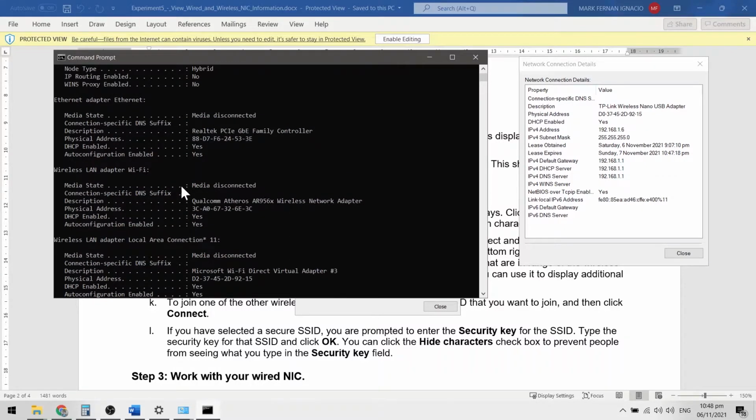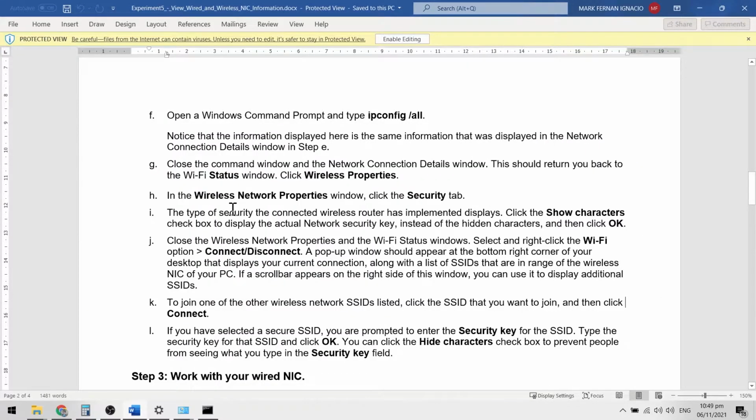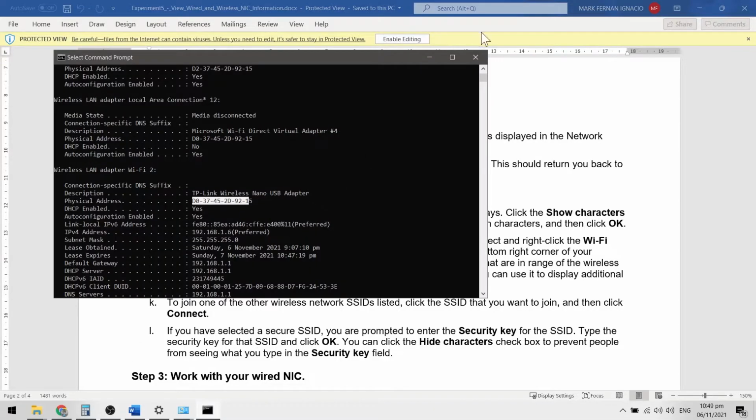Ayan. Para dito sa wireless, ito yon, Wi-Fi 2. Ang physical address niya ito. Tapos, same naman siya dito. Tapos, yung ating IPv4 address or IP address, ito. 192.168.1.6. So, ito yon, IPv4 address. Ayan. So, parehas sila. So, after nun, close na natin yung command window.